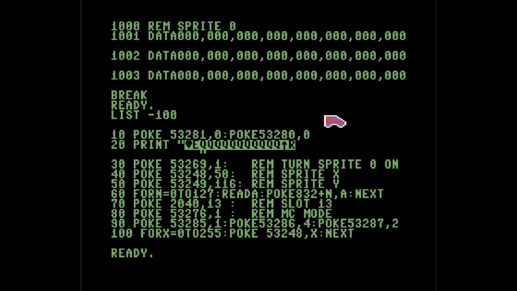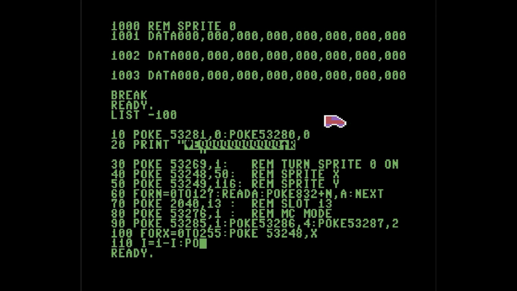So we'll list to 100 here. So we're going to change this loop around a little bit. Well, we will definitely keep moving the X along. And we're going to make a variable called I, and it's going to equal 1 minus I. That way that number will toggle between 1 and 0 for every iteration of the for loop. Well, it defaults to 0, so 1 minus 0 is 1. The next time it comes through, 1 minus 1 is 0. The next time it comes through, 1 minus 0 is 1, and it goes back and forth.